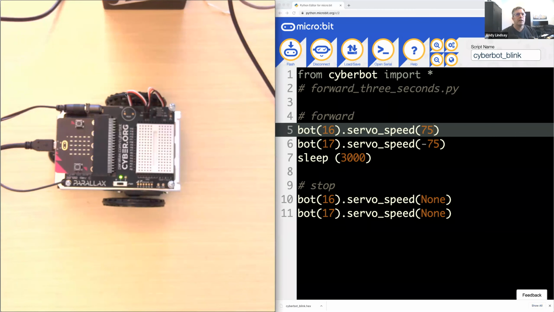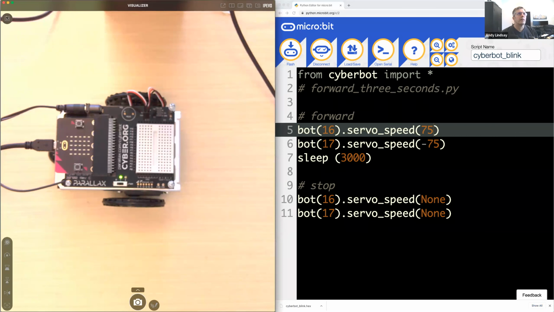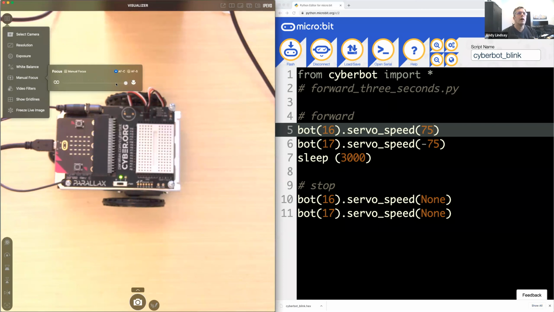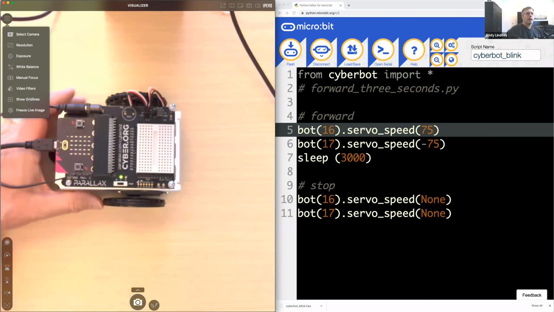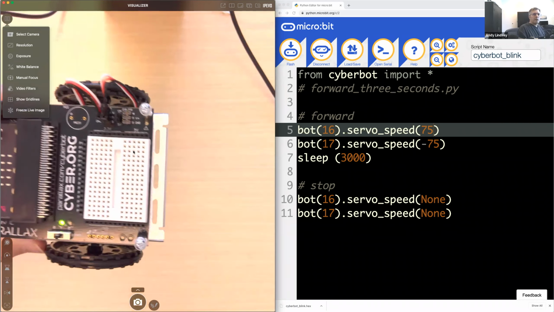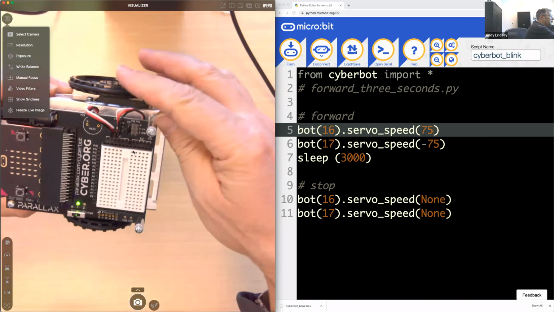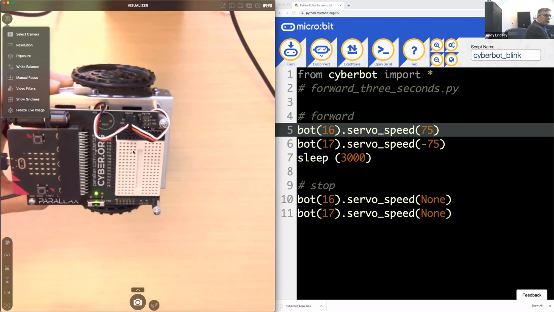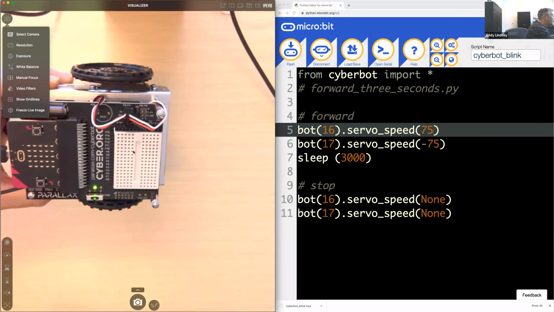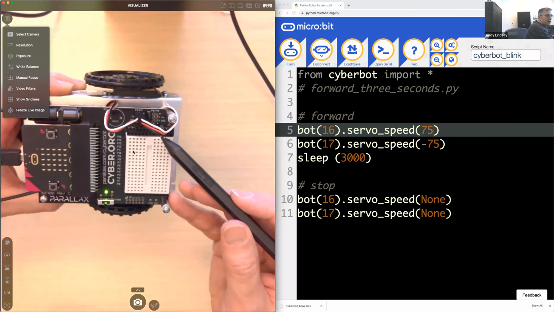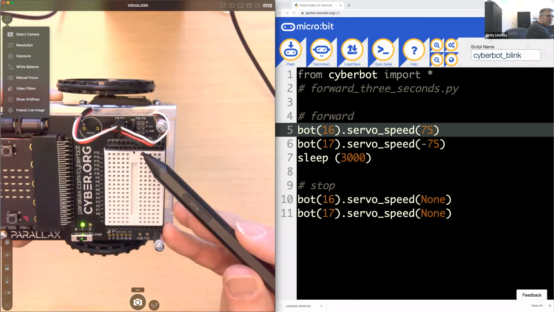Just a sec, I'm trying to get the focus here a little bit better. Okay, hopefully that's all right. So what I did on my robot, and if your robot's already doing fine, then don't do this.